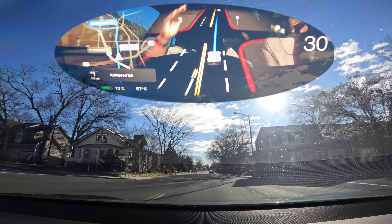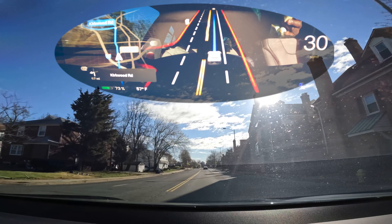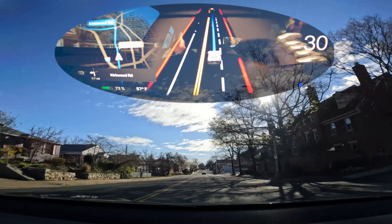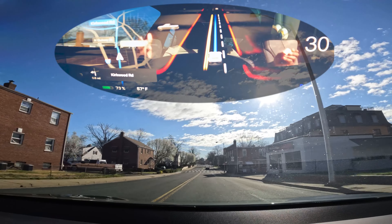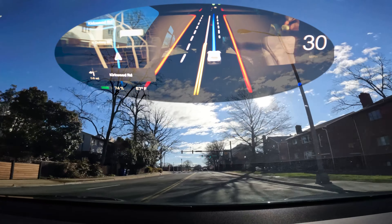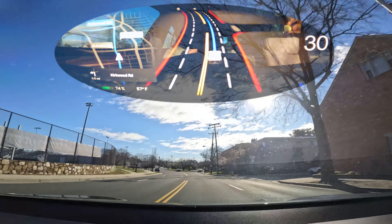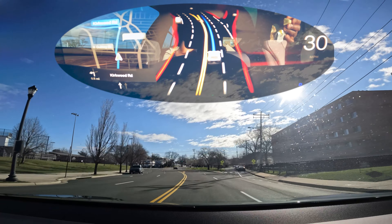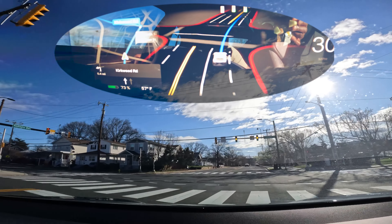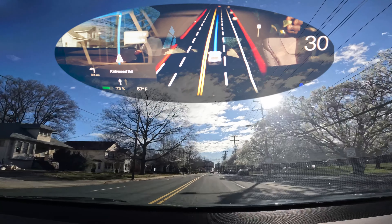I started pricing things out. Discount Tire, Tire Rack — all sold out, on back order. Between January and February they were completely sold out. They started showing up in inventory in March, so I ordered four all-season tires for the 19-inch wheels. There's also a significant price difference between 19-inch and 21-inch tires — that is a real thing for Tesla owners.